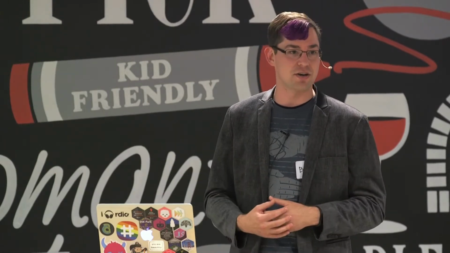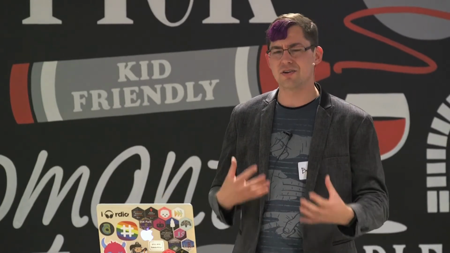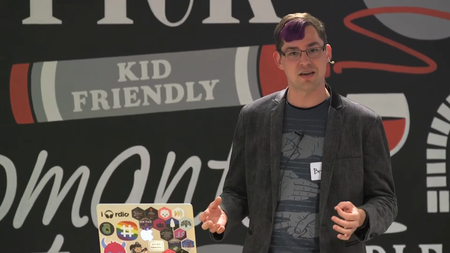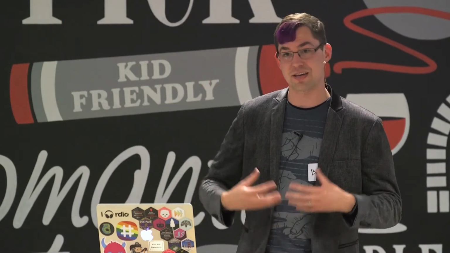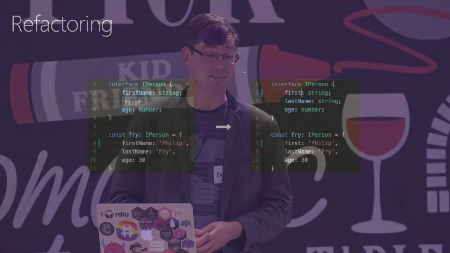Related to that is refactoring mistakes. If you've ever wanted to go and rename a property on a class that's defined in one file and is used all throughout your app in JavaScript, this is kind of difficult. Usually you have to grep your code base and rename everyone manually, and you hope you caught them all. And you especially hope you aren't doing anything really weird with accessing properties, like maybe taking the name, splitting into 2 strings and adding together or something weird like that. So refactoring is tricky in vanilla JavaScript, but in TypeScript, because we have these guarantees on types, we can do it with complete confidence that we did the refactor correctly. We don't even have to run our code to test it.